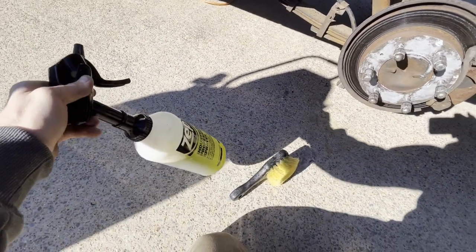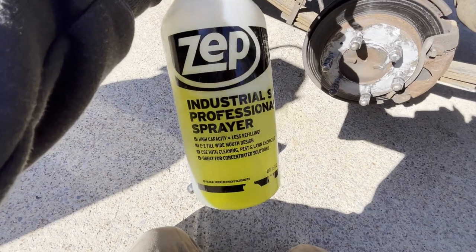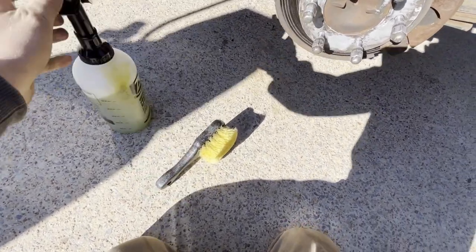All right, so I needle scaled the frame there a little bit. Next thing I want to do is kind of clean it up before I do a little painting. This is Dawn dish soap and concrete cleaner, I think. Got a little brush.